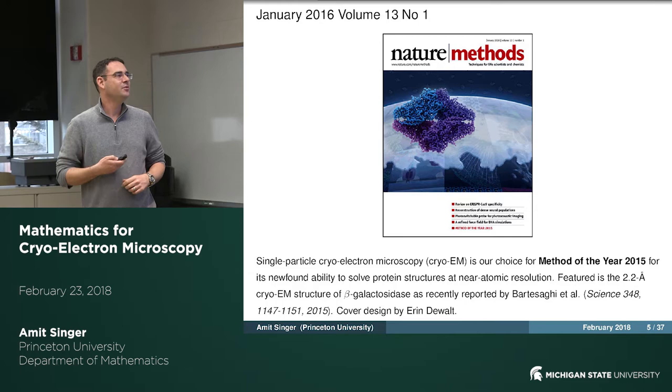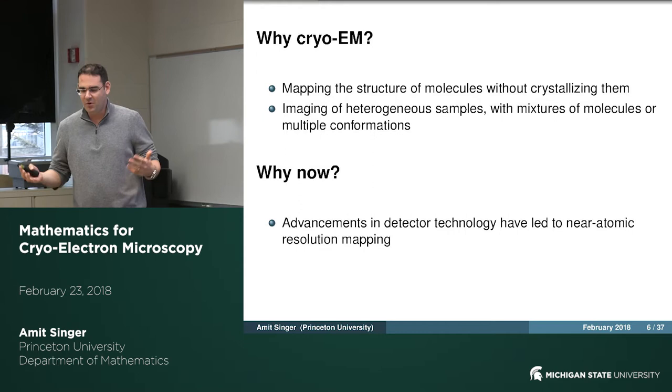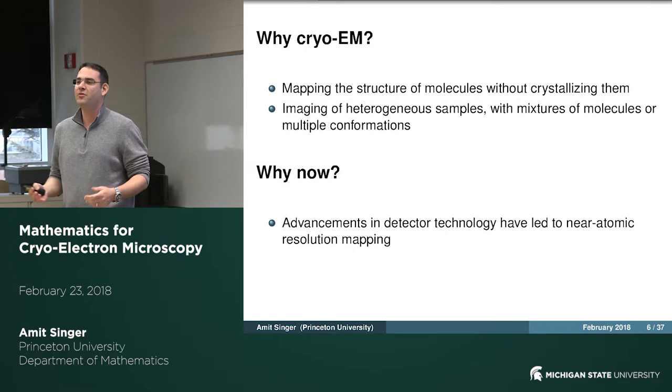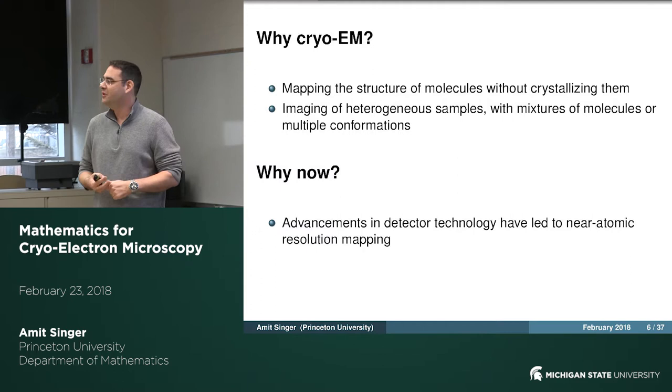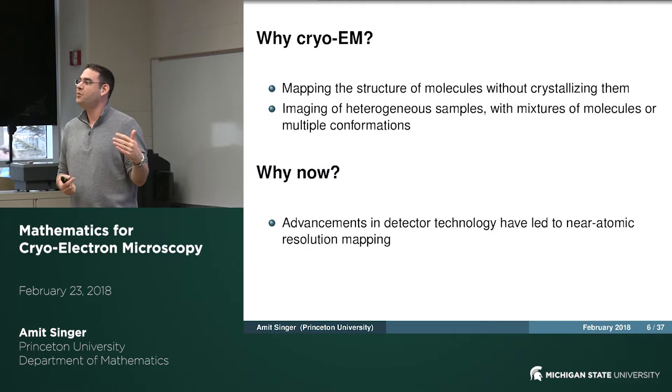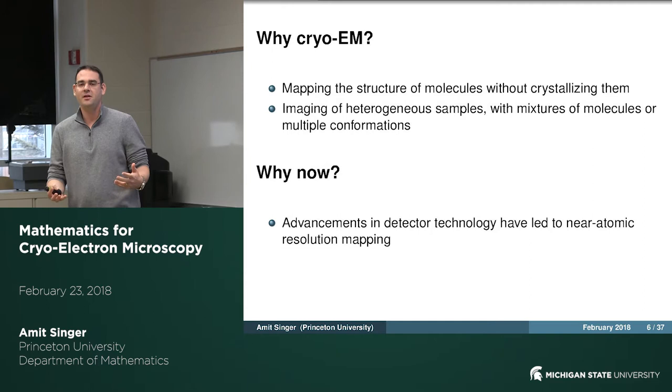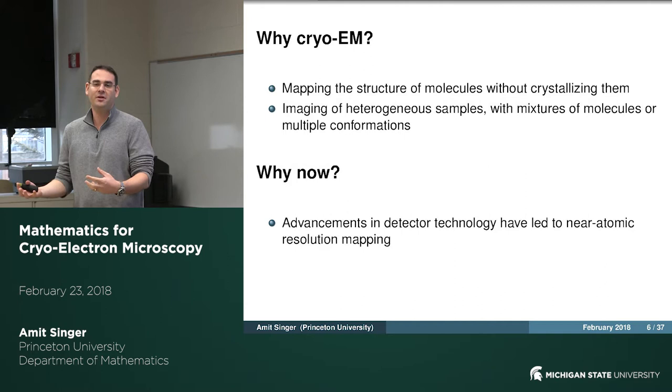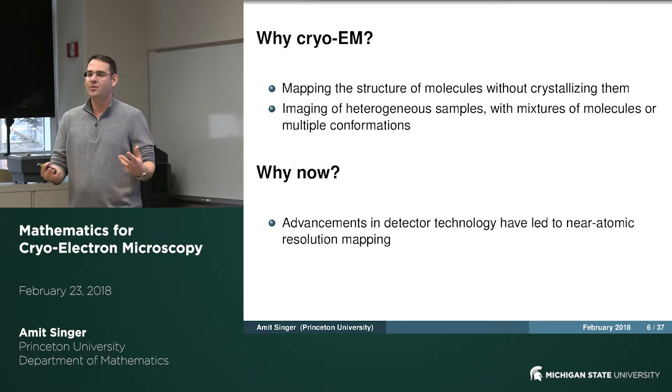So you can ask yourself, okay, what's the advantage of using cryo-EM over a method like X-ray crystallography or NMR spectroscopy for finding three-dimensional structures of molecules of biological interest? There are 2 main advantages, as I see them. One is that it completely bypasses the need to crystallize the molecule. For X-ray crystallography, you need a crystal, you need to find chemical and physical conditions in which you can actually form a crystal, and that's sometimes notoriously hard. There are some proteins that have so far withstood all our attempts at crystallization.